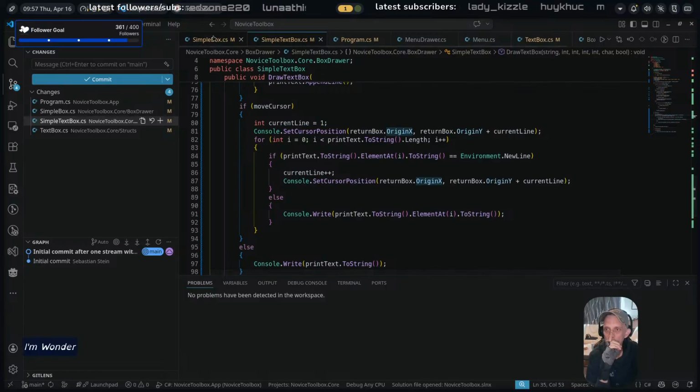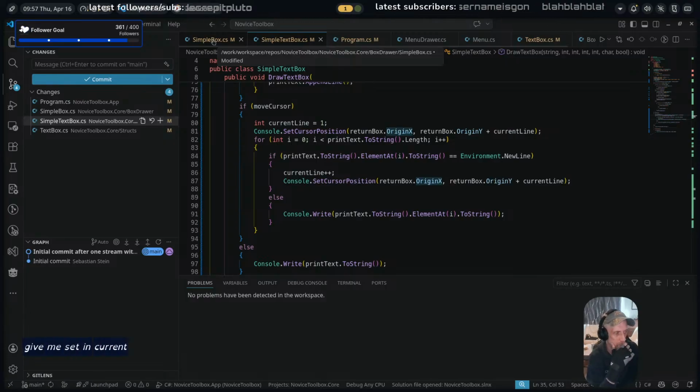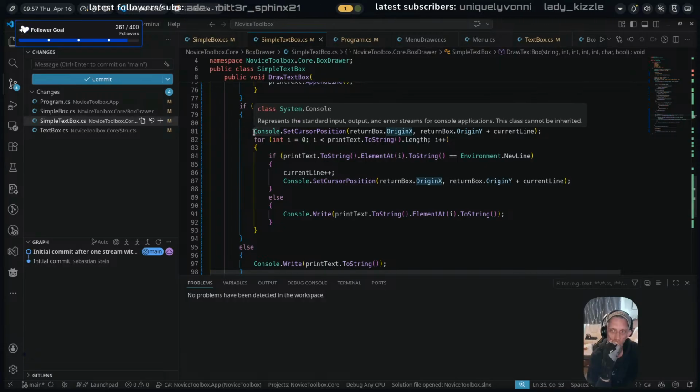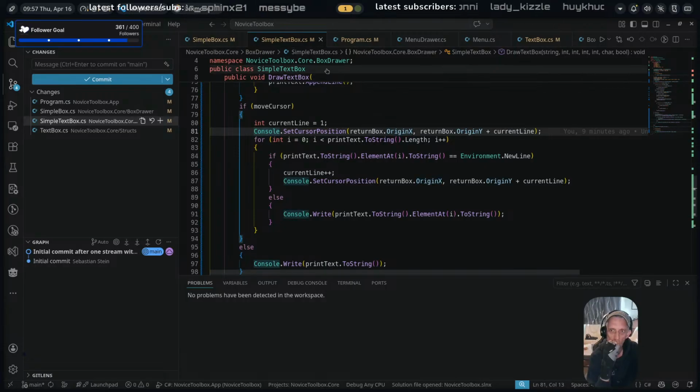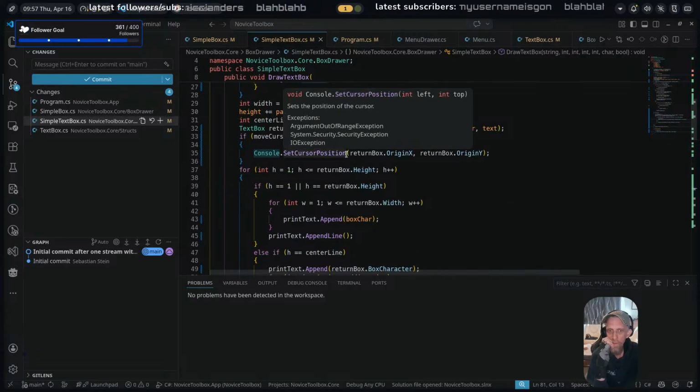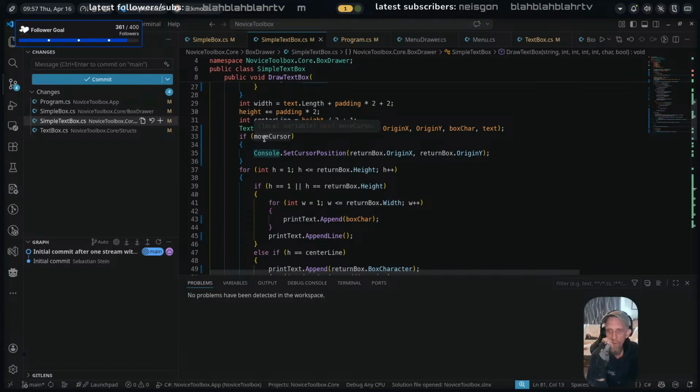I'm wondering if me setting current line to 1 is the problem here. As a matter of fact, what am I doing now? This we shouldn't do.